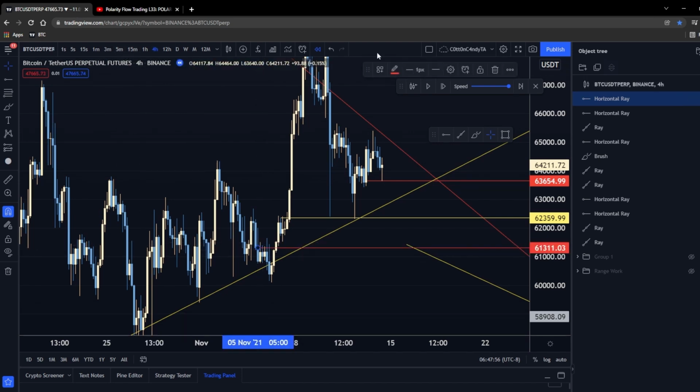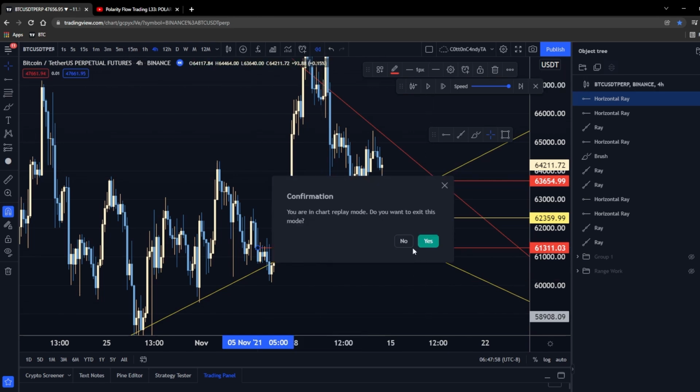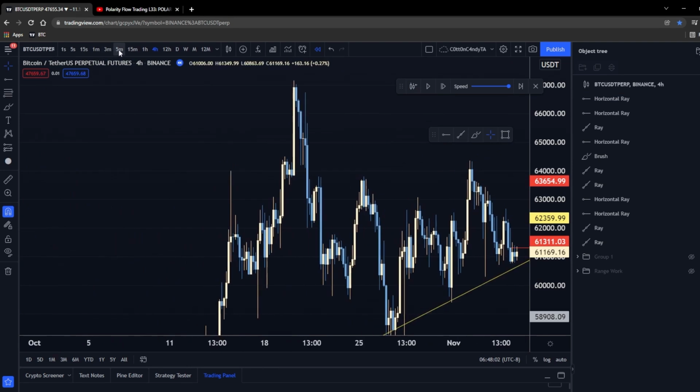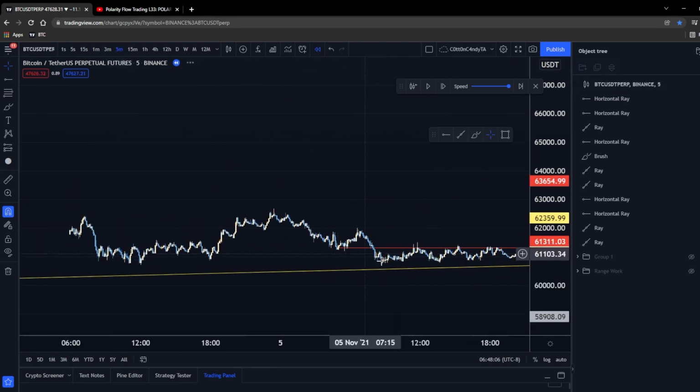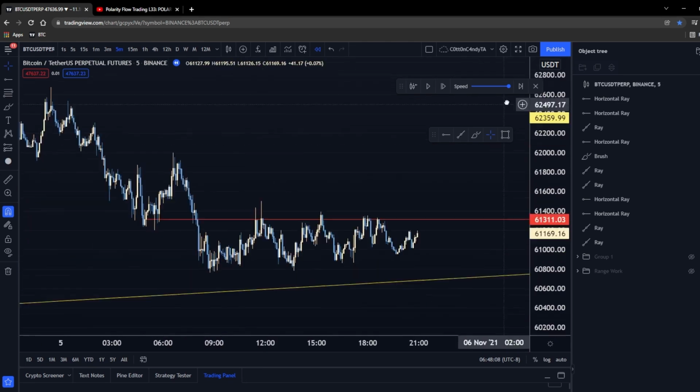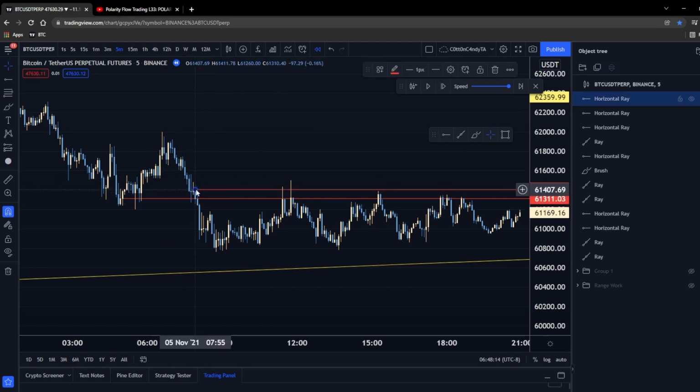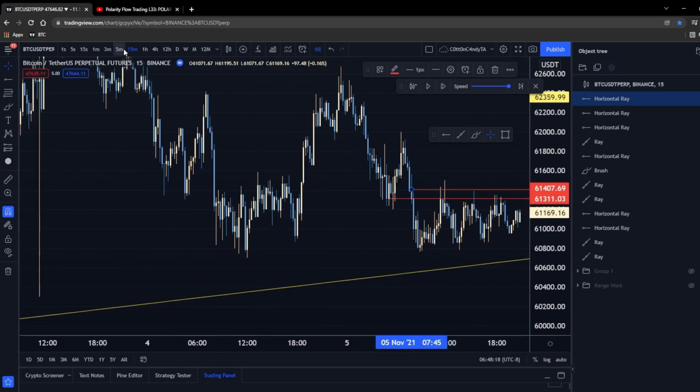If you were to work down in time frames, I'm sure we can just go here real quick. Oops, no, we don't want to get out of that. I'm sure we can go back here and find what looks like the 5 minute. Looks like it's a 5 minute origin right here. 5 minute origin. I'm wondering if this is a 15 actually. No, it's a 5. I was right.